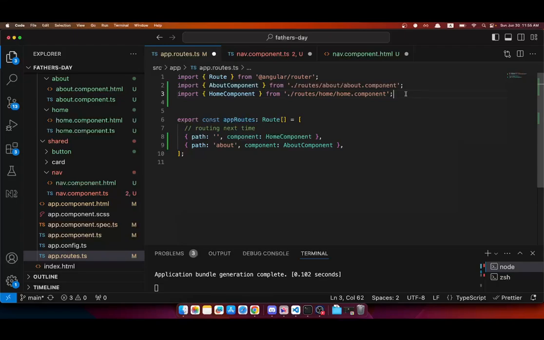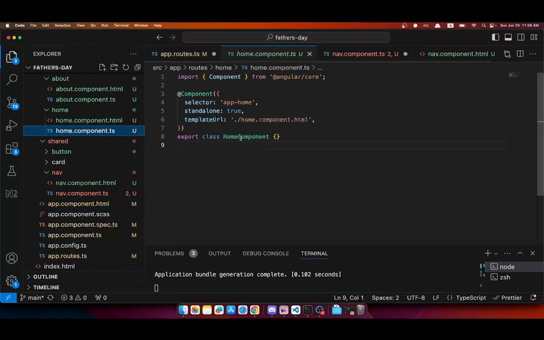Extra class dot component. Oh, About. That's why it was not working. This is still about component. So that is probably something we should avoid doing in the future. When we copy one component to another, you need to remember to rename this class.